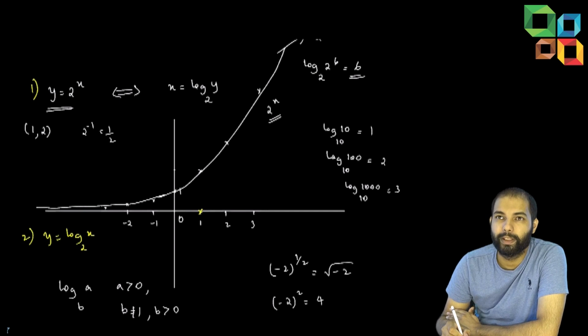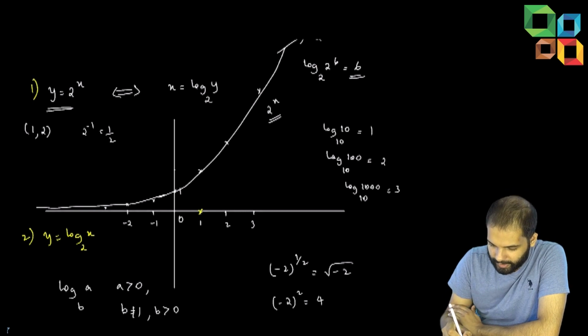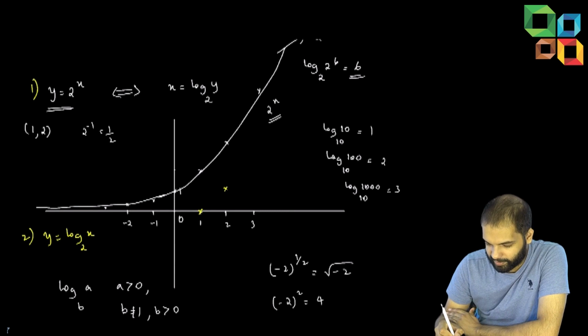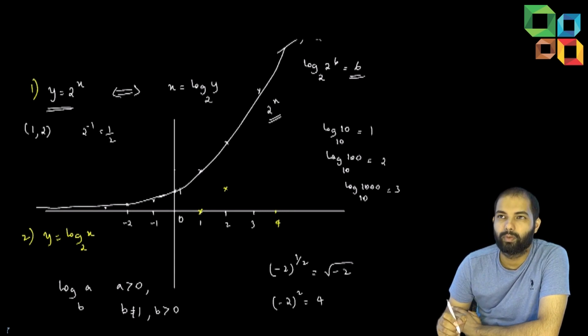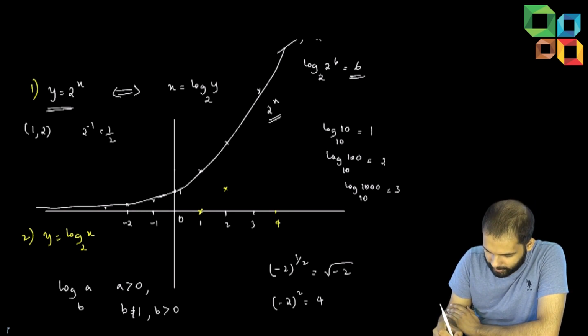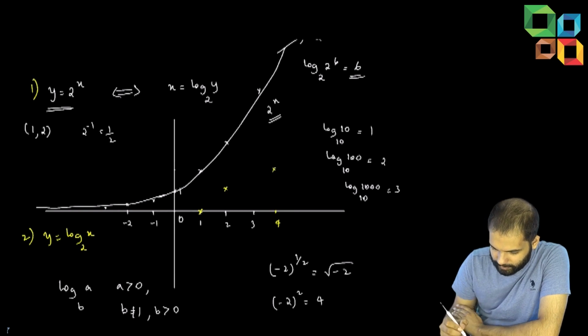So what is log 2 base 2? It's 1, right? So 1 is somewhere here. Okay. So for 3, I don't know. We don't know the value. Let's see. What about log 4? Log 4 we know. It's 2, correct. So log 4 is somewhere here. So exactly 2. So a rough sketch here.